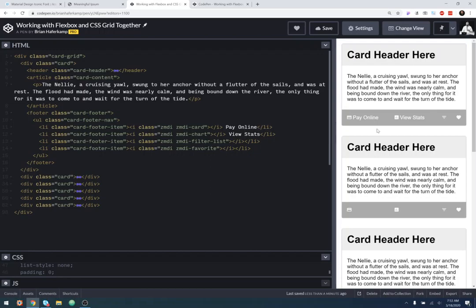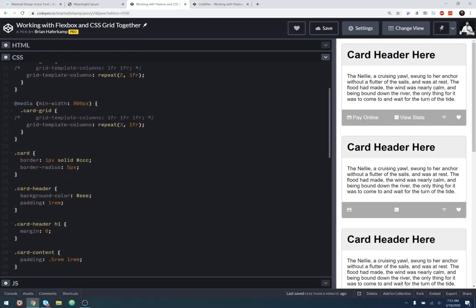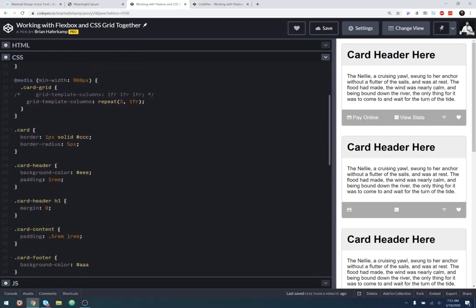You can do that. So hopefully that gives you a little bit of sense of how you can use Grid inside of a grid and how you can use Flexbox inside of a grid as well. And so you can use the grid as your superstructure. We could have even set up grid for our card, and so each of these elements is a grid item as well. So you can do all kinds of grids inside of grids inside of grids, and it's not a problem with the way that the CSS is handled or compiled by the browser.